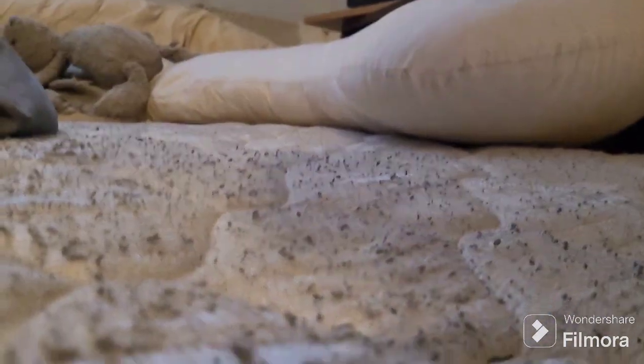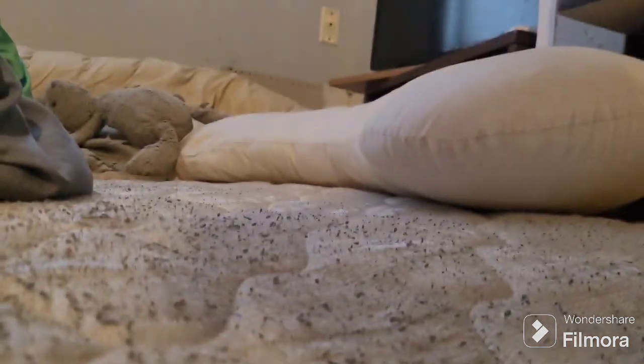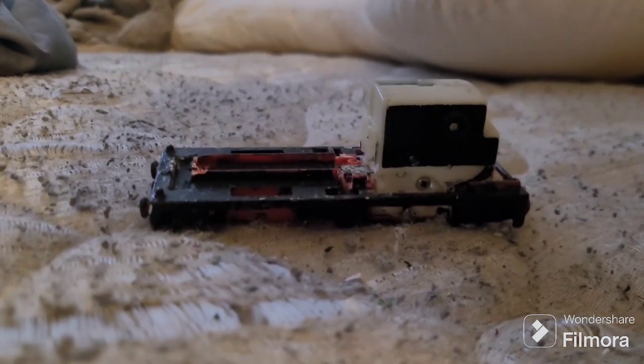The next part that we will be doing, I can get my phone to stand up here, is chassis. So, 3, 2.